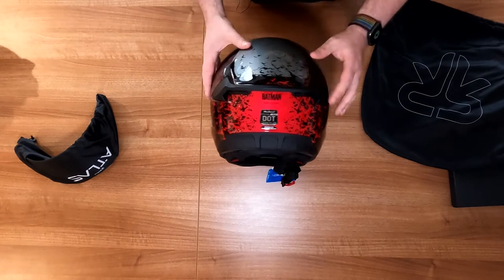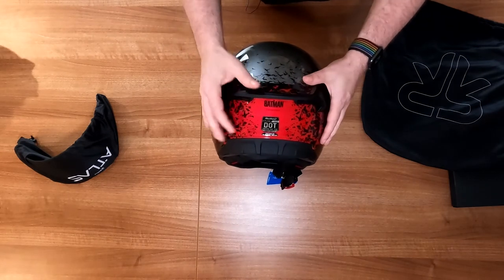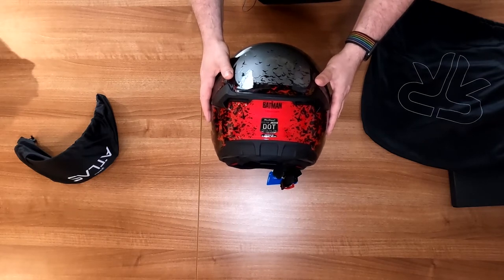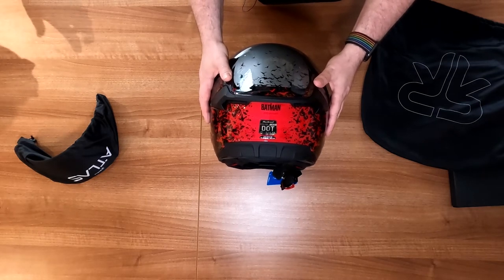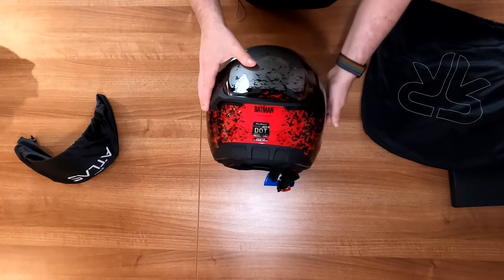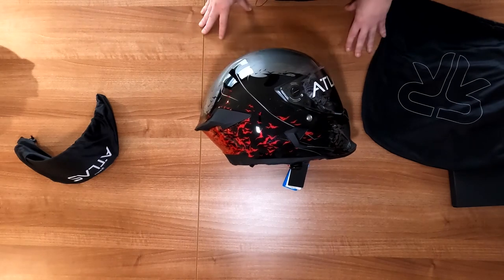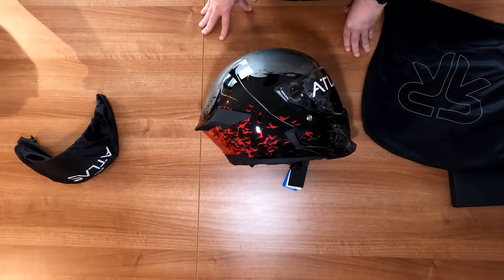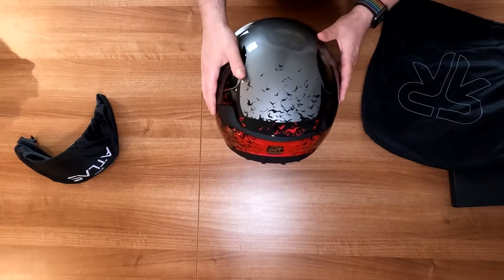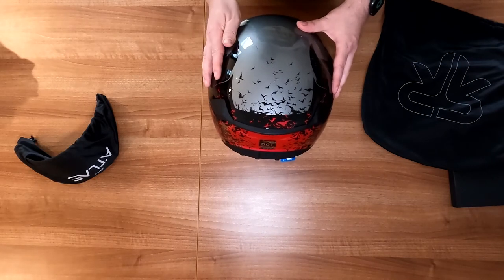Then at the back, it's got a nice touch, and of course the Ruroc has this lovely shape to the back of it, which is a bit aerodynamic and gives it a nice flow. And I like the fact that the reds look like individual wee bats. Very clever. And then again, the same on the other side. The actual top bit at the back's beautiful. That's absolutely stunning, a really nice bit of graphic and detailing on it.